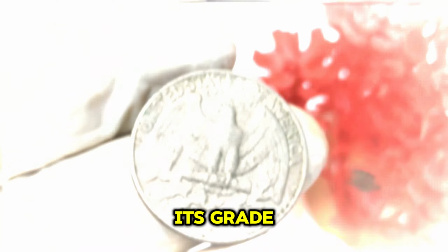If you're a collector or someone interested in numismatics, always pay close attention to the condition of the coin, the mint mark, and any unique features it might have. Even small details can make a huge difference in the value. Remember, while not every 1987 P Quarter will be worth $22,000, finding one in pristine condition could be like hitting the jackpot.